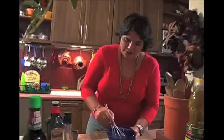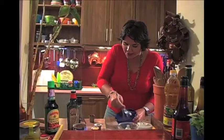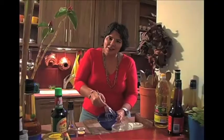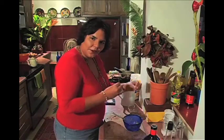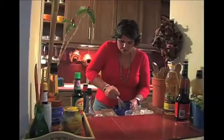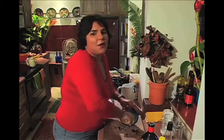And what you'll notice is as you keep adding the oil to the yolk, the mixture in the bowl gets paler and paler. And if you're doing it right, it seems to be sort of like butter. If you're doing it wrong, you'll find that the egg yolk and the olive oil sort of separate and create a sort of salad dressing consistency. Keep whisking away. Elbow grease, as my granny would say.